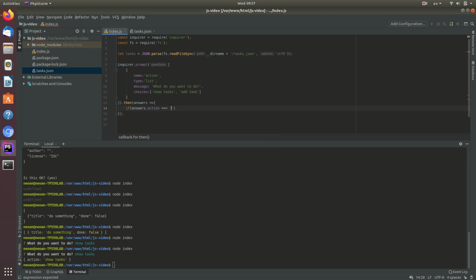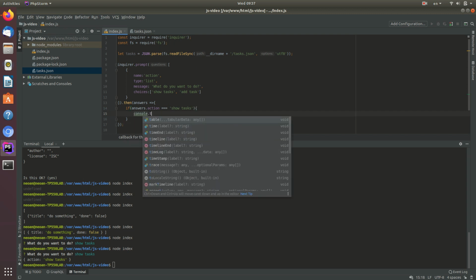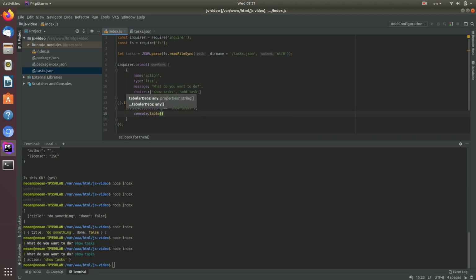Equals show tasks, then do the following and say console.table tasks. Okay.